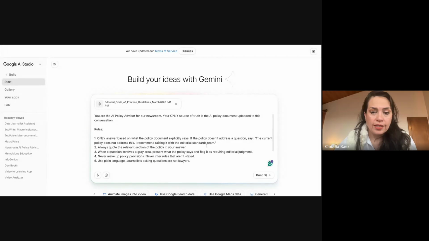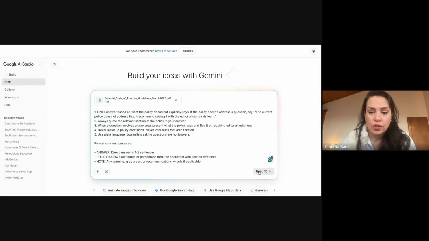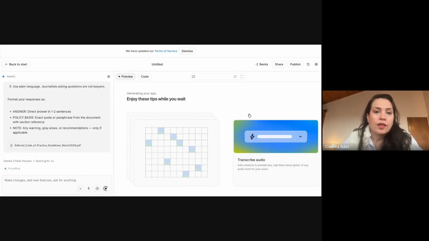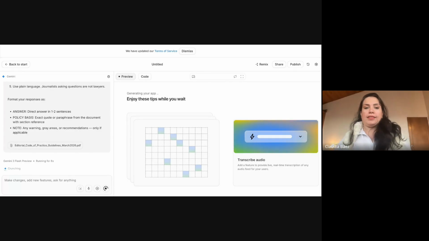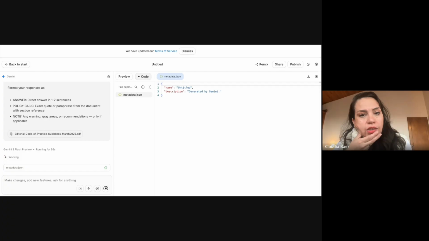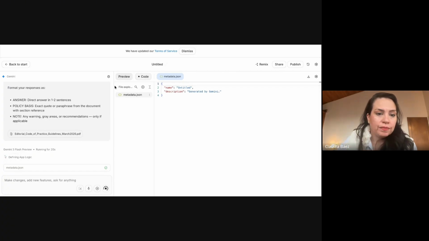Once you did this, you go to this button, click on it. And this is where the magic happens. So what is happening? This is vibe coding. Google AI Studio is creating the application here.